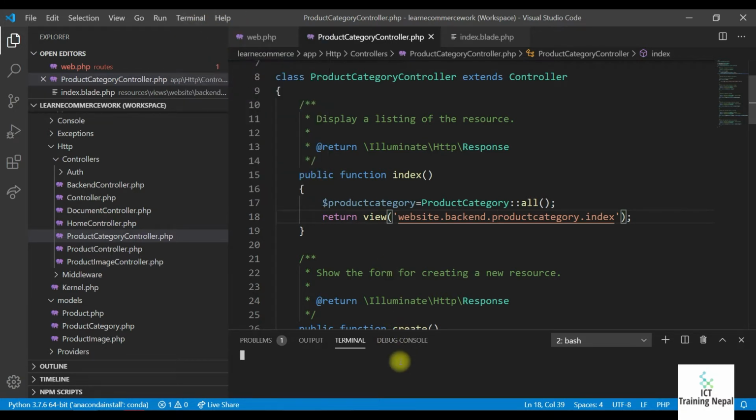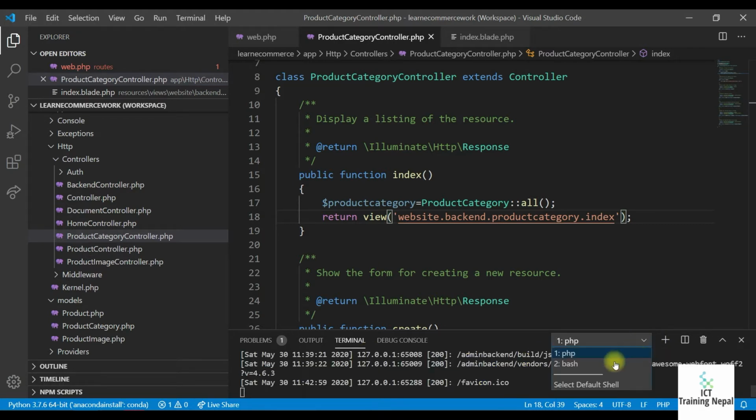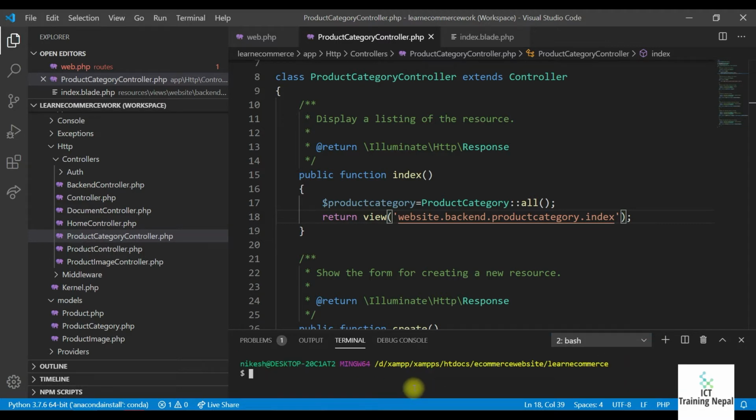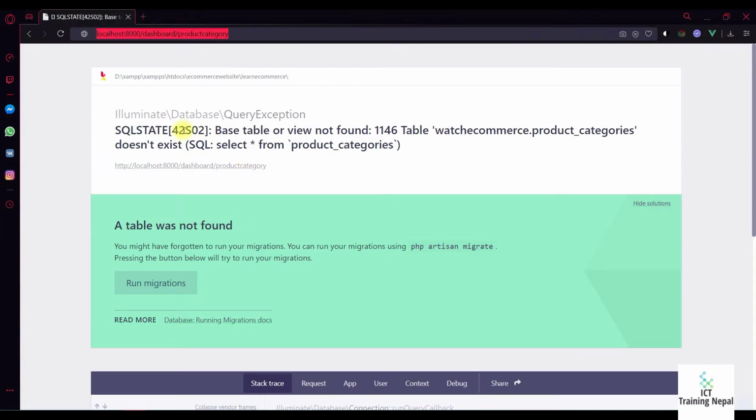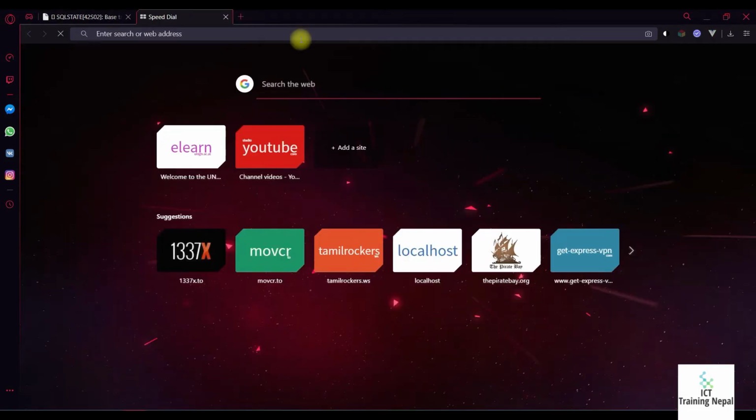So here, terminal 2. We have two terminals here, one is here and another is here. So these things you have to know. It says the table or view not found, so it means there is no table. So let's see in the localhost.